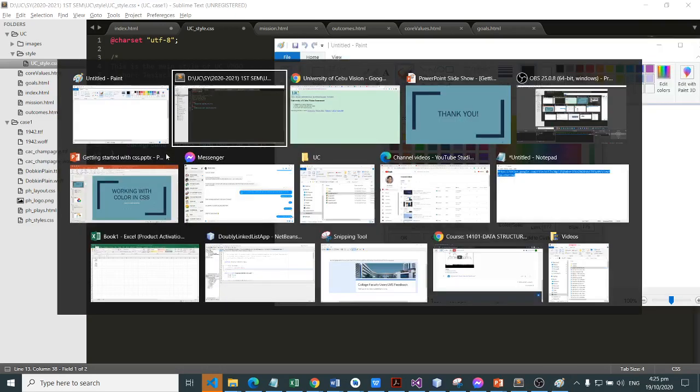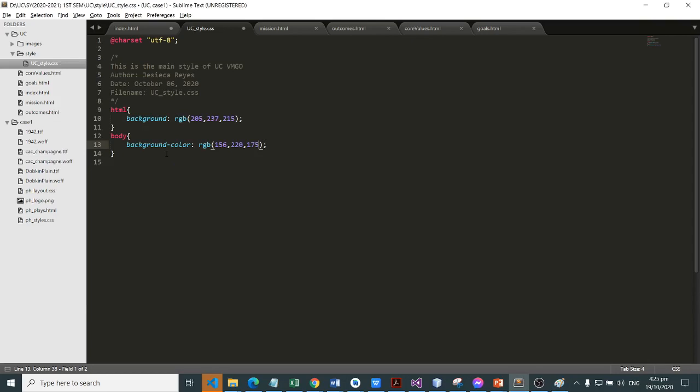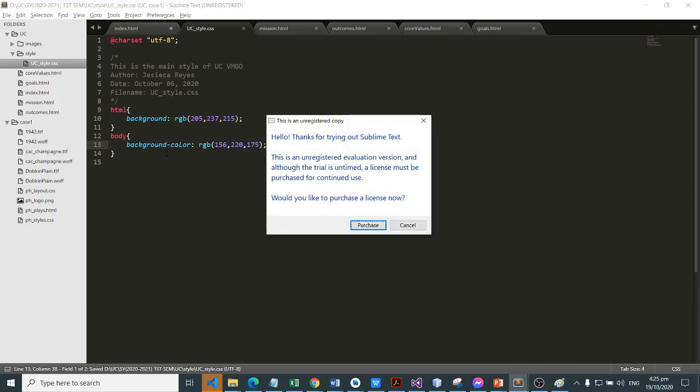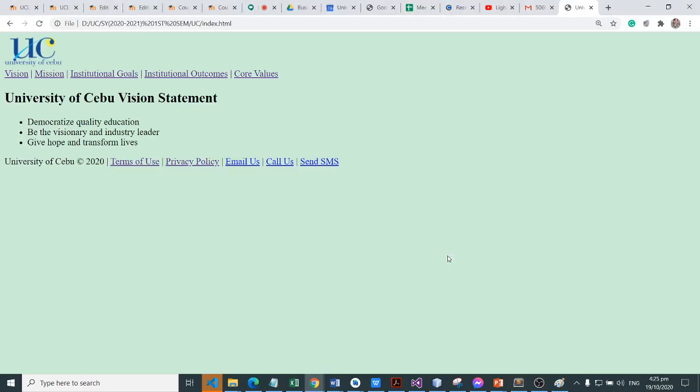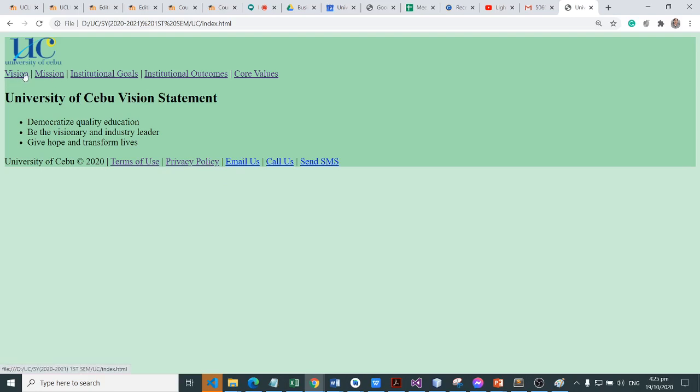Okay, save all. Then we'll try to refresh. So our body contains this color. Okay, and now we can set up a specific element for the nav.